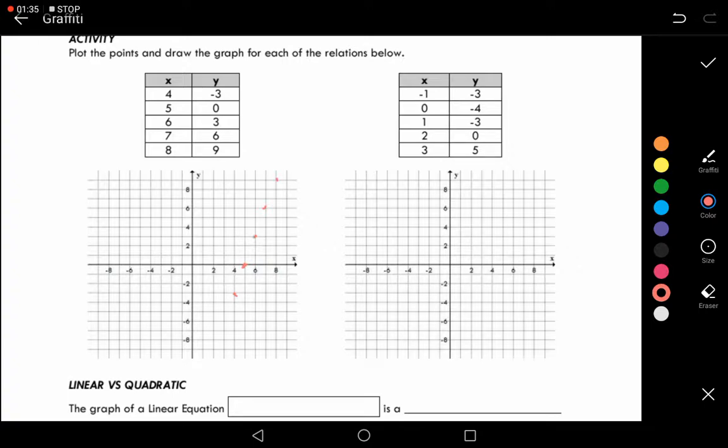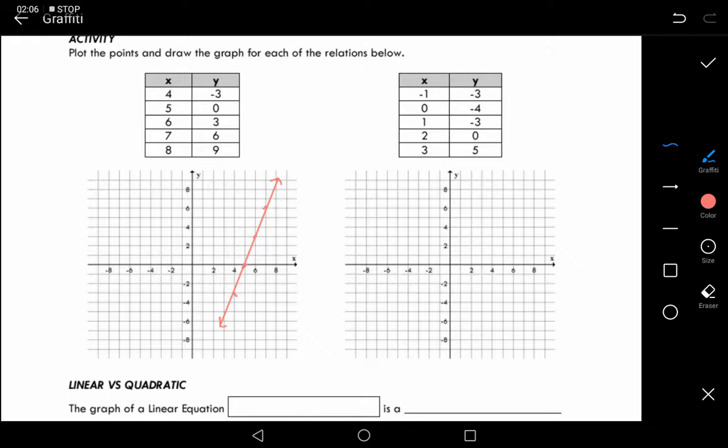Okay, so once we have those points, what we need to do is draw a line through them. Again, yours will probably be better than mine. It should look something like that. And then just as a habit to get into, we've plotted those points, but that doesn't mean the line ends there, so we need to get used to putting arrows on the two ends of the line.